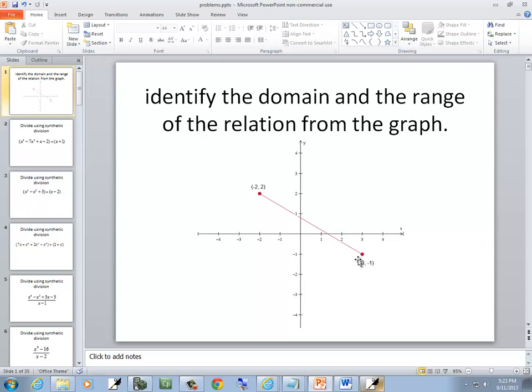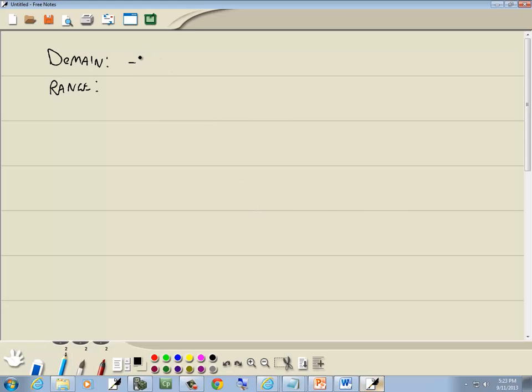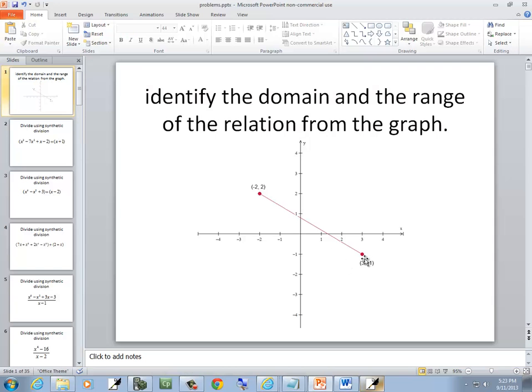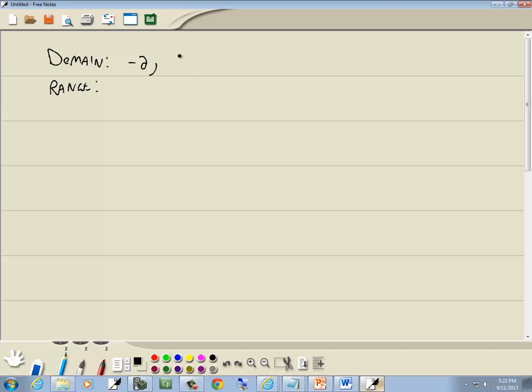Same down here. So for our x values, we're looking for the leftmost point on our graph, which is this one right here. And if I go straight down to the x-axis, that gives me -2. So this is going from -2. Now we're looking for the rightmost part of our graph. Well, this is the rightmost point on our graph here. If I go straight down to the x-axis, that tells us 3.